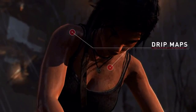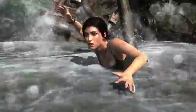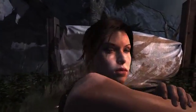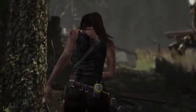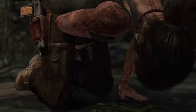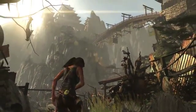Drip maps have been added across Lara's skin that actually react dynamically in the environment when she's under stress or exposed to rain or wading through water. These drip maps are effectively textures or wraps overlaid on top of the model at different locations that are turned on or off during certain game events. So you can actually see the beads of rain rolling across her skin, and you can see the blood drying on her as she walks across some really dangerous and harsh environments. We put Lara through everything on this island, and we want players to feel that visceral sensation of being in this world with her and saying, oh my gosh, I can see the realism here. I can feel the pain and the angst that she's going through in each of these moments.